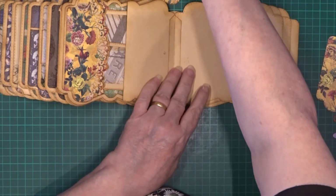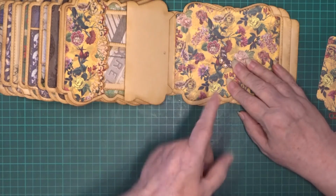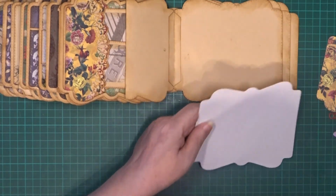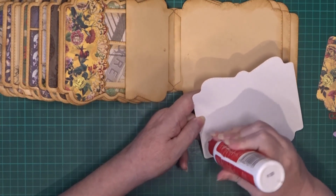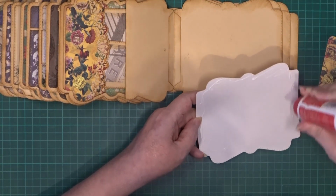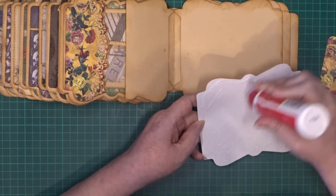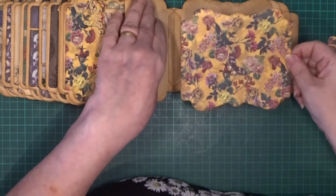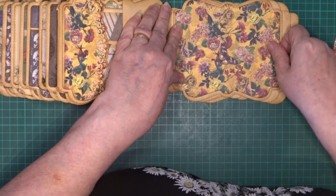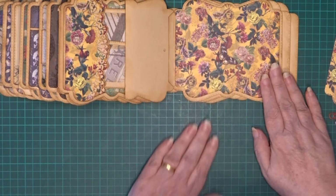So now I've got my base background, and when we put that on there, you can see we cover up this side of the hinge, which is what we want to do. We don't really want those hinges showing, so a bit of glue. It's a good job I'm not on the desk. That would have been a lot of glue. There you go. Alright. Okay. Just on there. Really, really pretty.